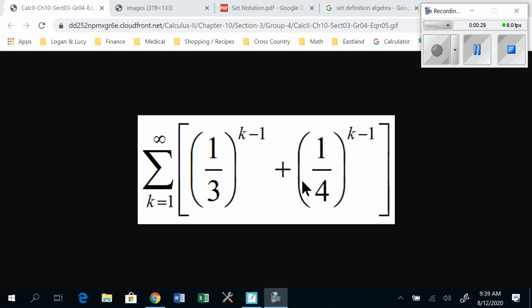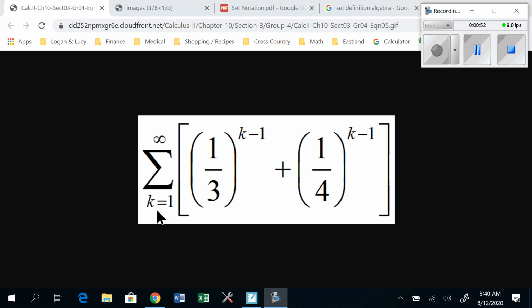But the intimidating thing about this math problem is the symbols involved. I'm sure this math problem has some symbols that you've never seen before. A lot of you are probably looking at this problem saying, hey, what is this E-looking thing here? What is this sideways 8? Now, a lot of you might know, well, that's the infinity symbol, but what does it mean in this context? And what am I supposed to do with this k equals 1?